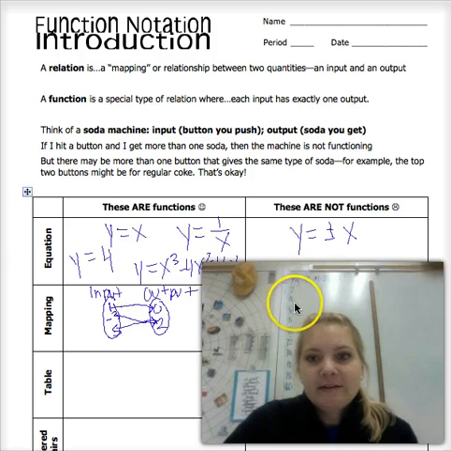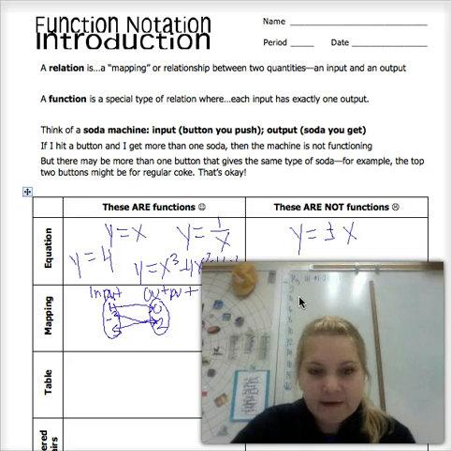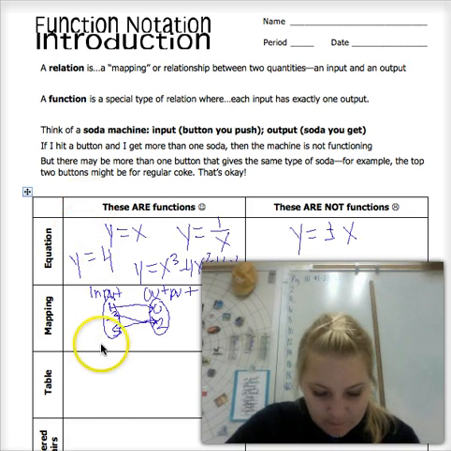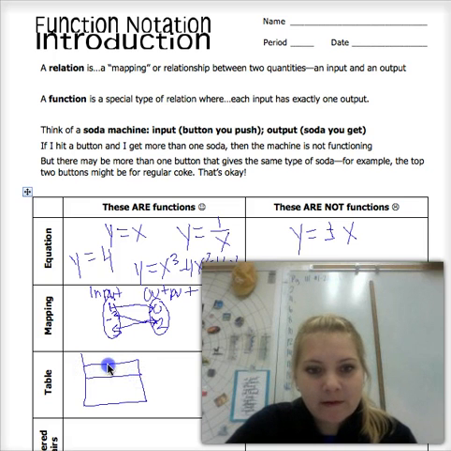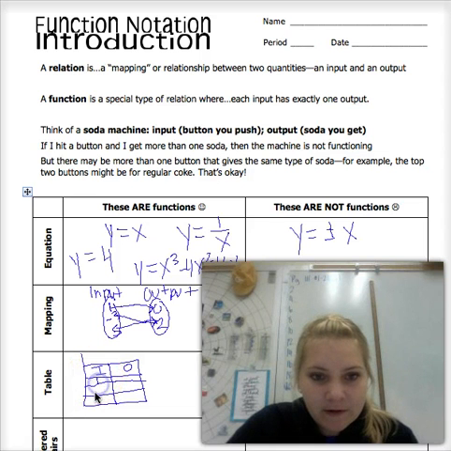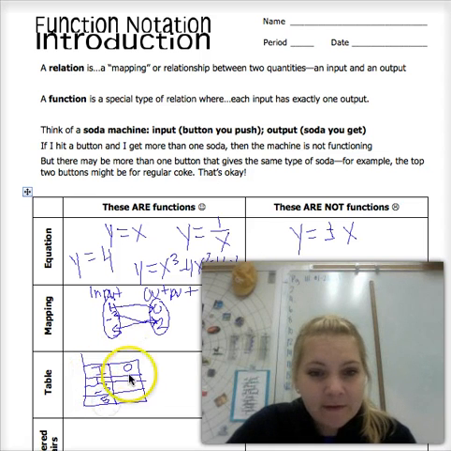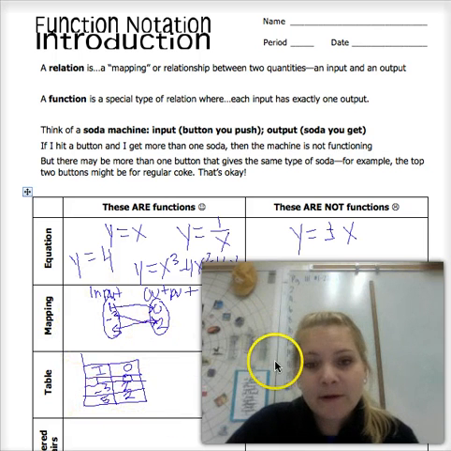All right, now another example that you will see is a table. So with the table, sort of the same type of setup as input-output, except instead of ovals, we're going to have a table. So we have input-output, and this one we won't have arrows with it. We will have lines though. So let's say we have 1, -3, 5, and then the same output. So 1 to 0, -3 to 2, and 5 to 2. That works because each of our inputs has only one output.